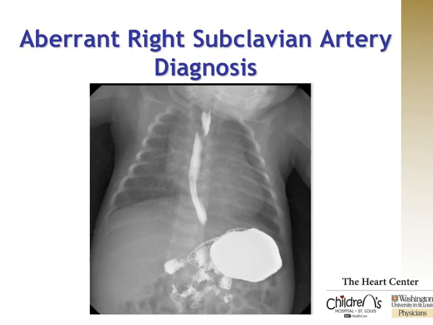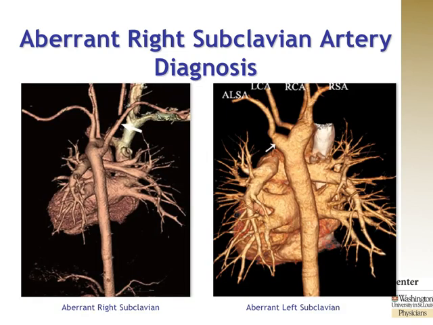Here's a picture of a typical diagonal impression on a barium column in the esophagus on a child being evaluated for swallowing difficulties. And here's some of the 3D imaging. So again, to compare these two, the aberrant right subclavian artery, both these posterior views, left arch, aberrant right subclavian artery, the caliber of the vessel is pretty uniform. It's maybe a little bigger at its origin, but it's a pretty straight shot up to the subclavian territory.